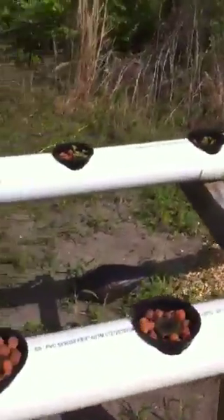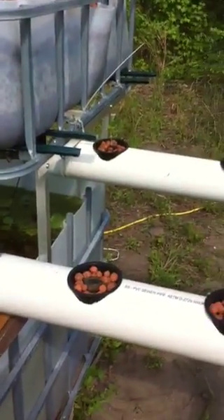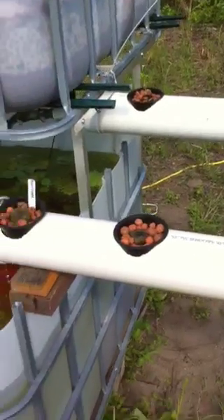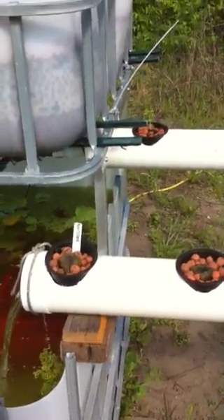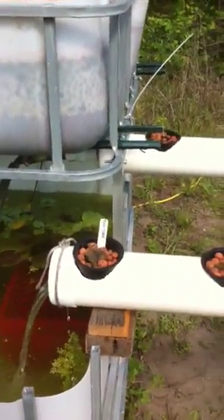I'm trying to find out what's going on with my pH and why it's staying at 8.2. I've tried using pH down and it'll work for about a day and then it bounces right back up. If anybody has any suggestions as far as how I can keep my pH right for the system, it would be greatly appreciated.